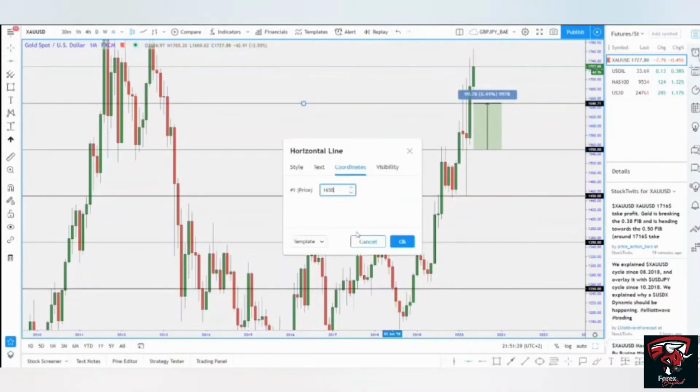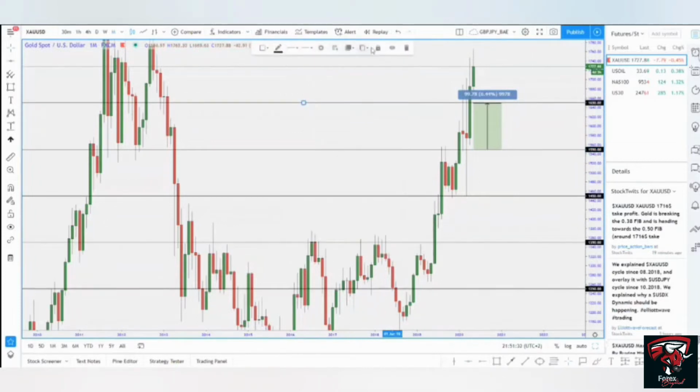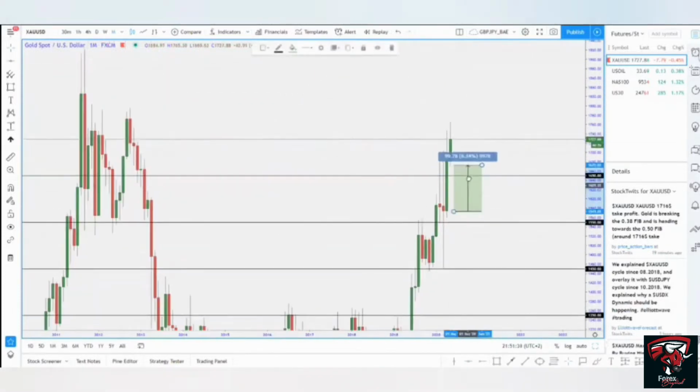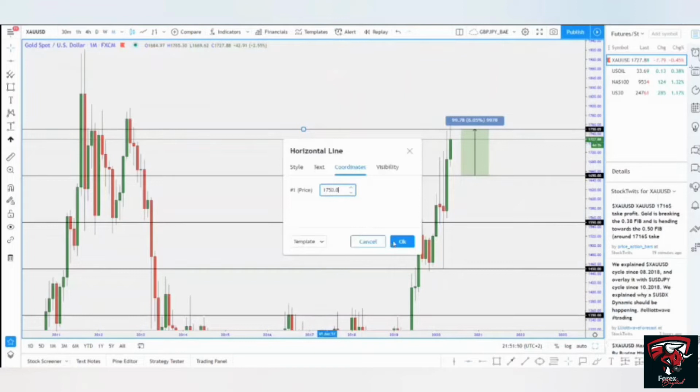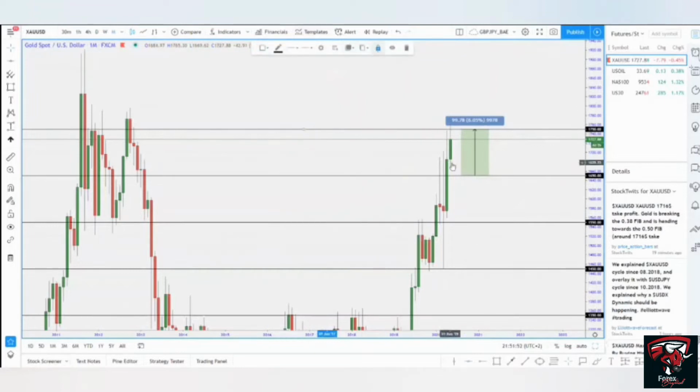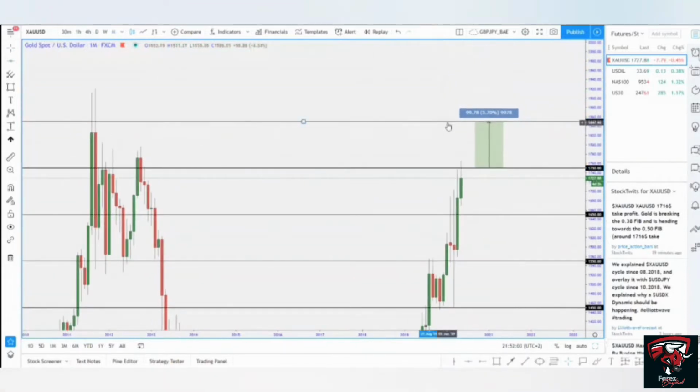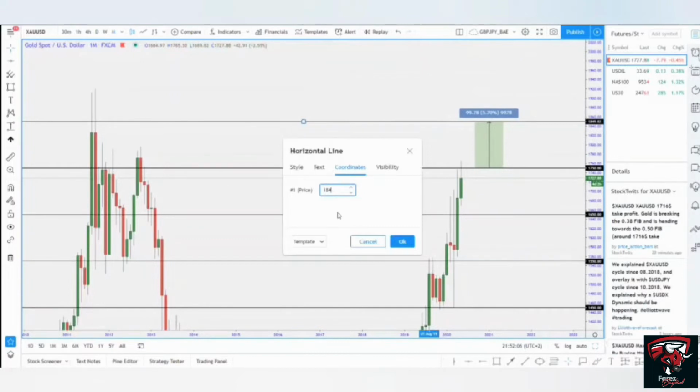After 1650, you can guess the next level will be 1750. So you can just use your head as well, to find these rounded off levels. It makes it easy for you to even track where the market is trading, and you're able to maybe get trades around these levels. You don't have to stress out and try to figure out levels that are non-existent in your head. It's much easier and much better for you to memorize these numbers, because these are rounded off numbers and you can familiarize yourselves with them.